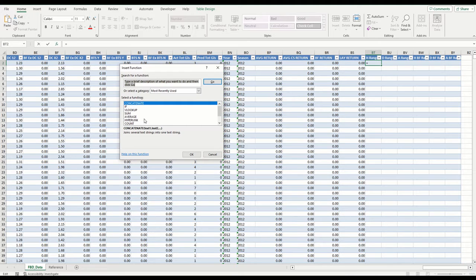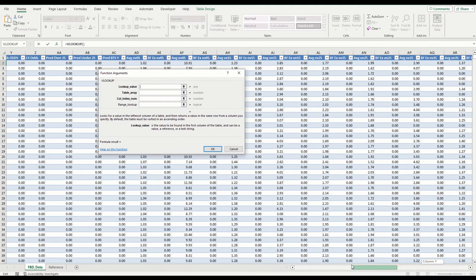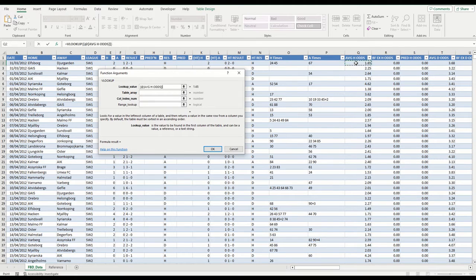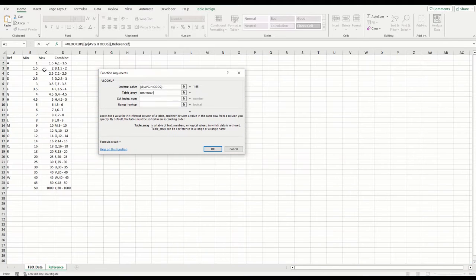So what we want to do is use VLOOKUP, and again, there's many ways you can do this, but VLOOKUP is one of the easiest. And we're looking at the average odds in here, and we're going to just look at this fixed table. Now I can press F4 on mine, which locks these in with these dollar signs. You may not have that as a shortcut, but essentially putting a dollar in front of the column and the row locks that. So it means you're only focusing on this. So when you're calculating large rows of formula, it cuts down on processing time because it's only looking at this grid rather than the whole column, which the majority of it is blank.